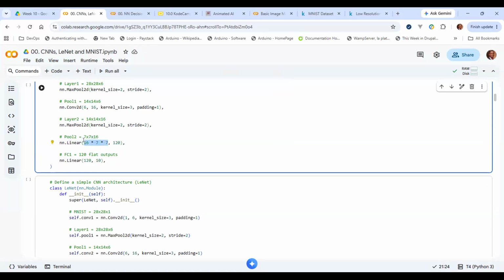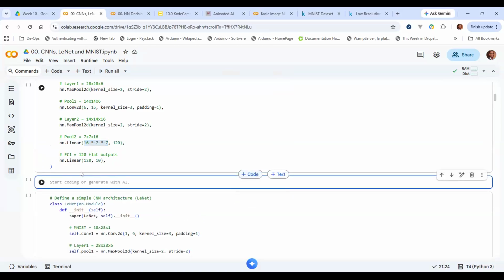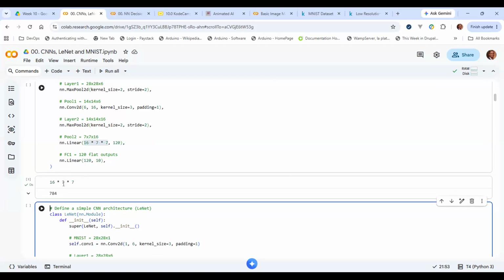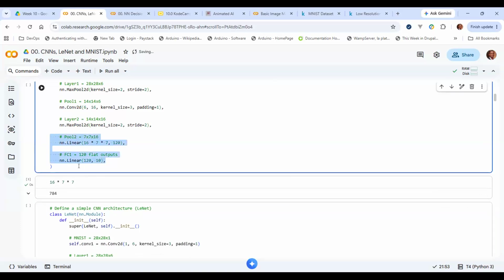You can do this maths easily to see the value. 16 by 7 by 7 is 784. So going straight from 784 to 10 categories would be a problem. Remember, there are 10 categories in the final output; we want to predict whether it is 0, 1, 2, 3, 4, 5, 7, and 9. Reducing it that drastically, you lose knowledge. So that's why we need at least 2 linear layers.